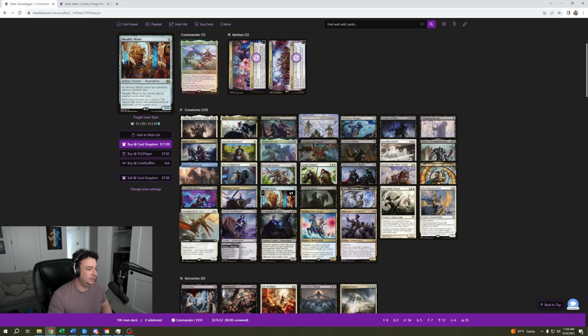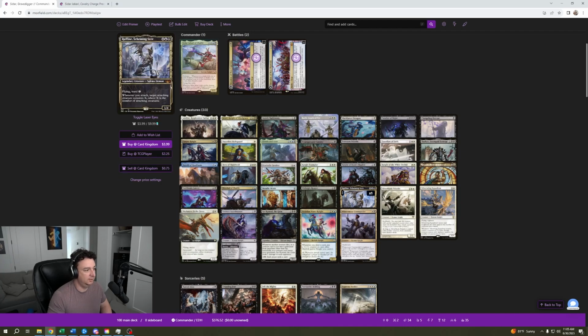Metallic Mimic, another shapeshifter. You call for knights, and then any knights that come onto the battlefield get a +1/+1 counter on it. And then Silverblade Paladin, just another thing that gives something double strike. And finally, we have Raffine.